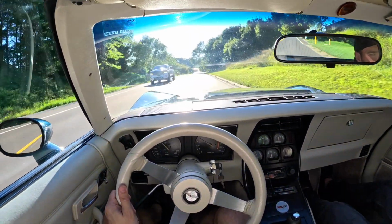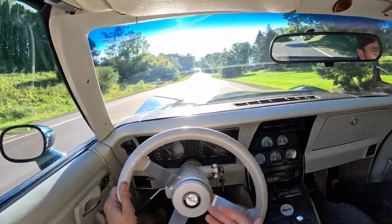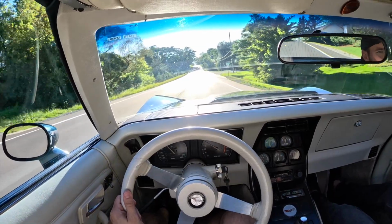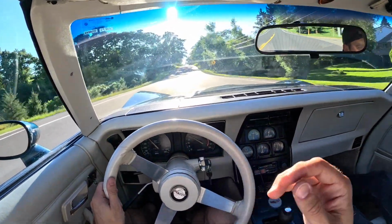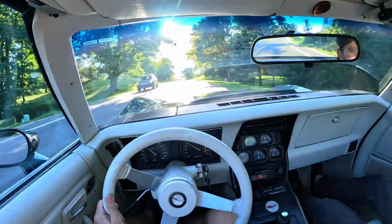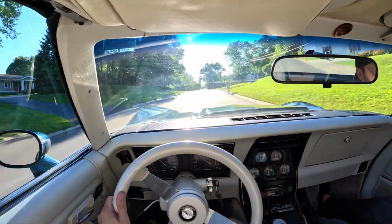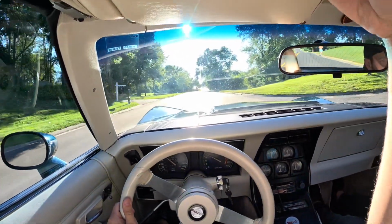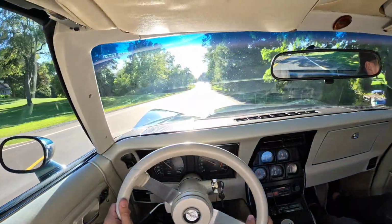So, you know, it does everything that you kind of expect a car to do. And on a nice sunny day like today in June, July, August, this is a really cool car to get seen in. We did put the T-tops on the car to drive it right now, largely because the wind noise you get would just be a lot with the camera. So we've decided to leave the T-tops on. We'll probably pop them off at some point, so you can see that.